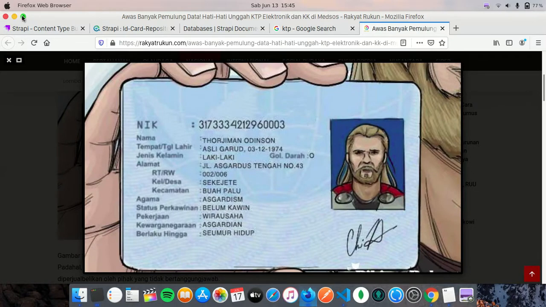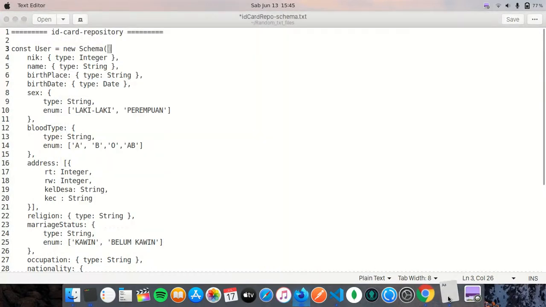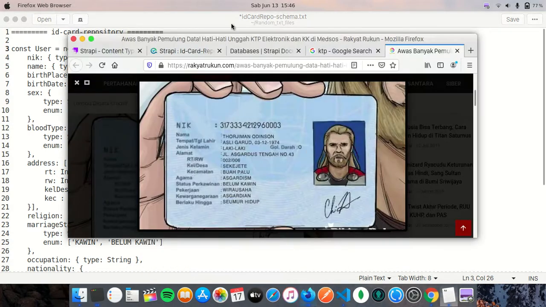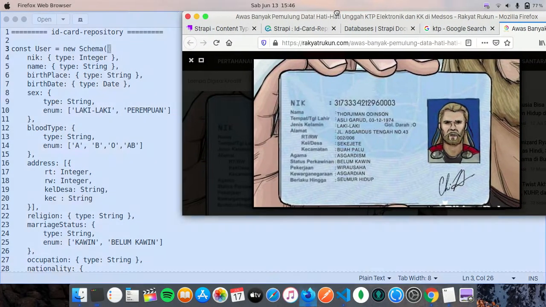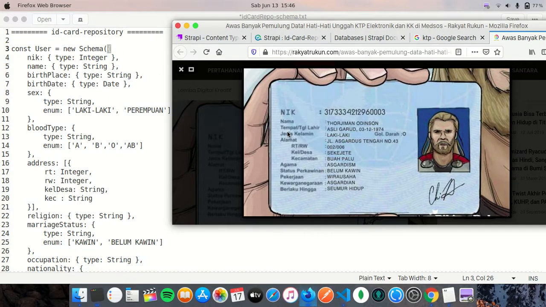I just make the tabs smaller. So as you see, NIK consists of numbers, which I set the data type to integer, and name is string. Birthplace is the tempat lahir here, which is string also.